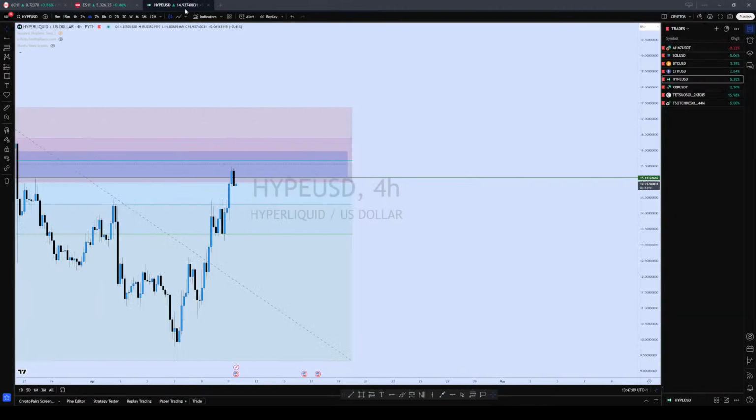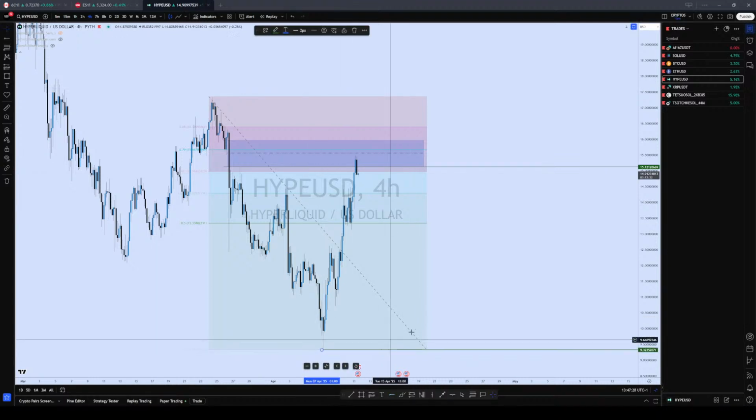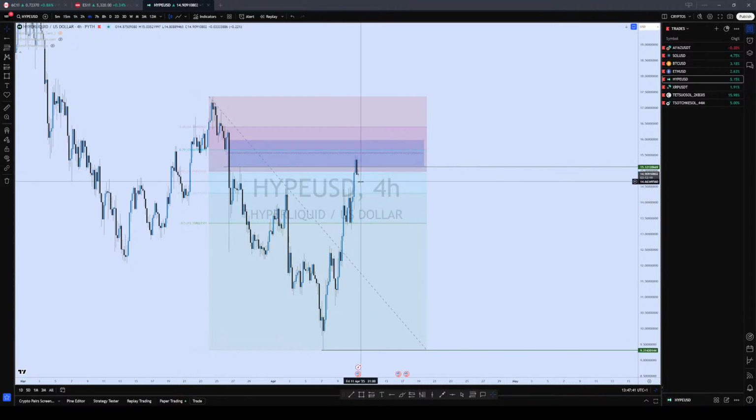Now let's go over to cryptos quickly. With cryptos, let's start straight away with HYPE. I think it's either we're going to come all the way back down here or we break this high. It's one or the other, but I prefer the downside because this is a pullback into the range. I prefer here, so we might start rejecting. I think you've already seen signs of it. We might start rejecting and then coming back down here.